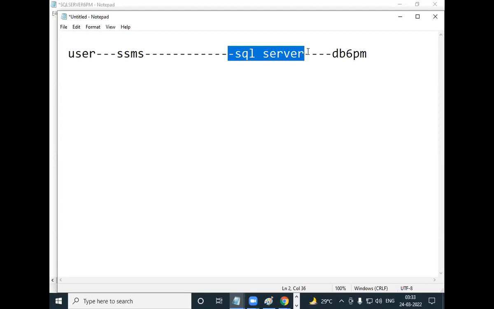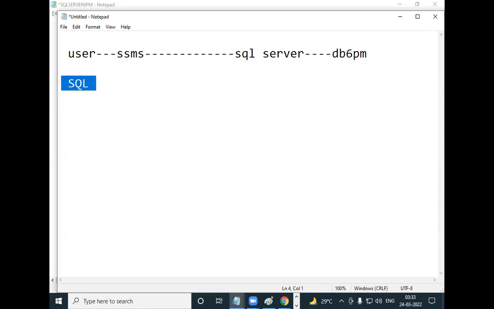Here also, you need a language to communicate with SQL Server. To perform operations on the database, you need to communicate with SQL Server, and for communication a language is required. But SQL Server doesn't know Telugu, Hindi or English. SQL Server knows only one language. What is that language? SQL language.